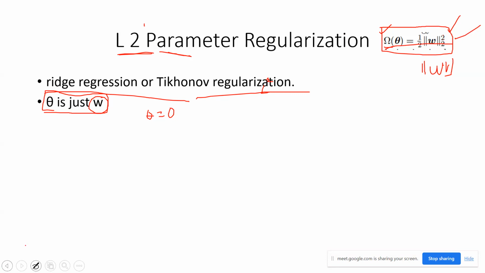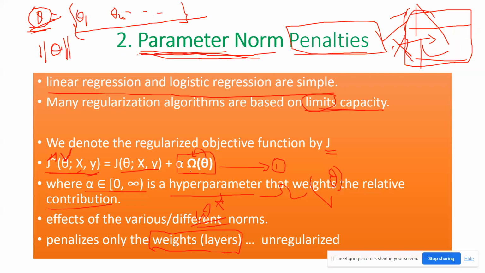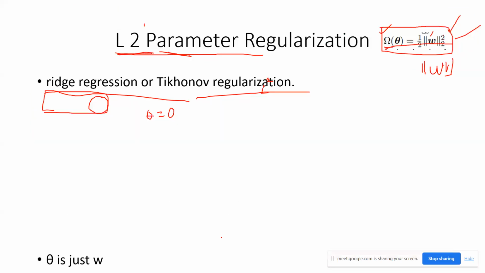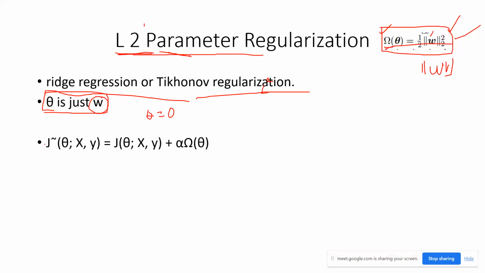So we have the L2 regularization parameter, which works on weight updation. Weight updation is done to reduce the error, and in every layer we are updating the weight value. So you need to consider ridge regression. What is ridge regression here? It is considered like theta is just W.